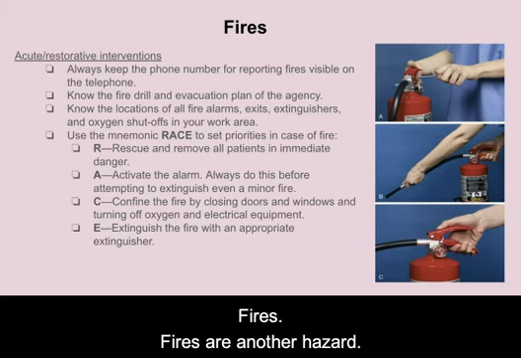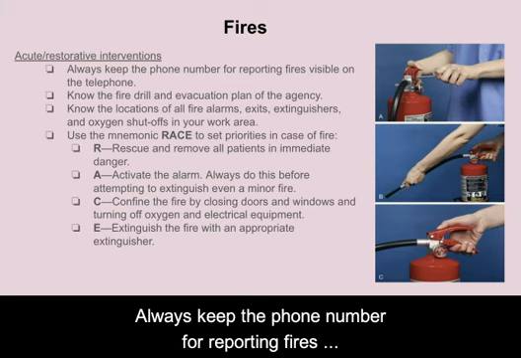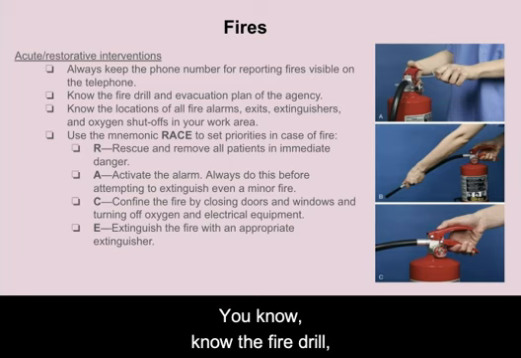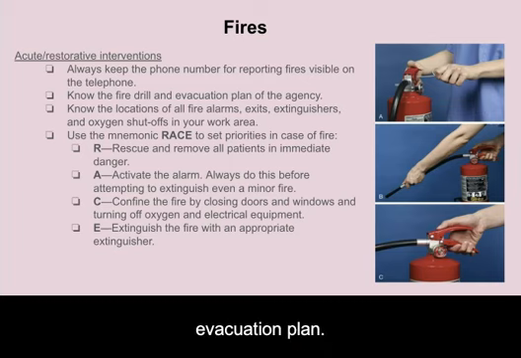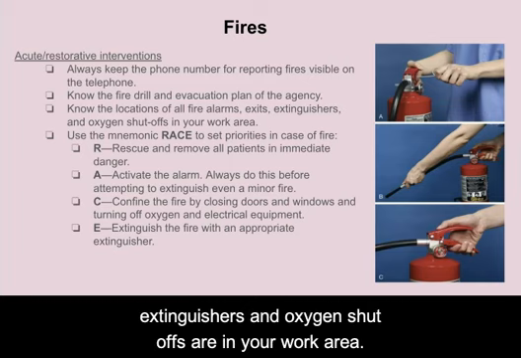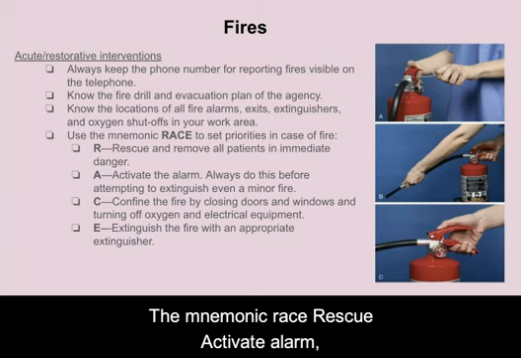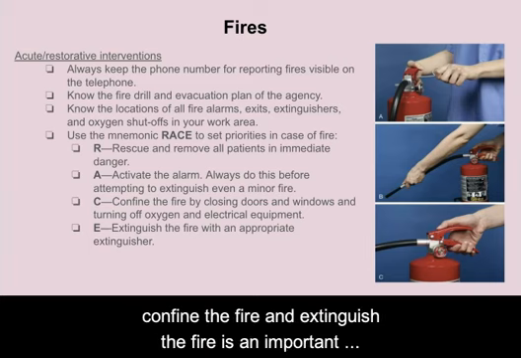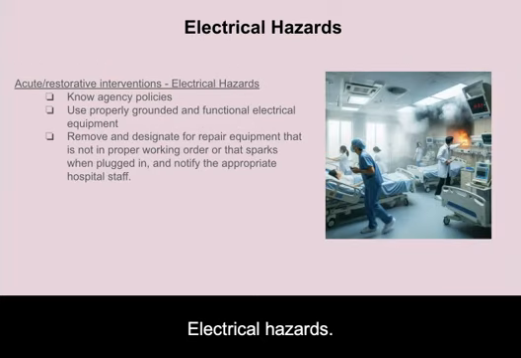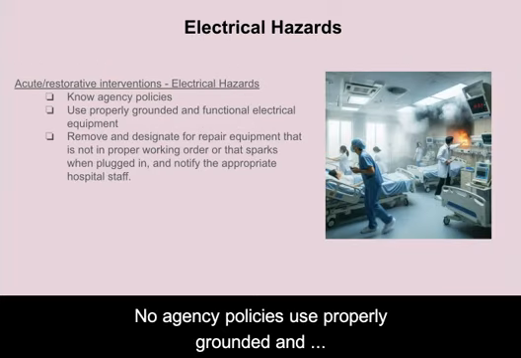Fires. Fires are another hazard. Always keep the phone number for reporting fires visible on the telephone. Know the fire drill evacuation plan. Know the location of the fire alarms, exits, extinguishers, and oxygen shutoffs in your work area. The mnemonic RACE, rescue, activate alarm, confine the fire, and extinguish the fire, is an important acronym used in healthcare facilities. Electrical hazards. Know agency policies.